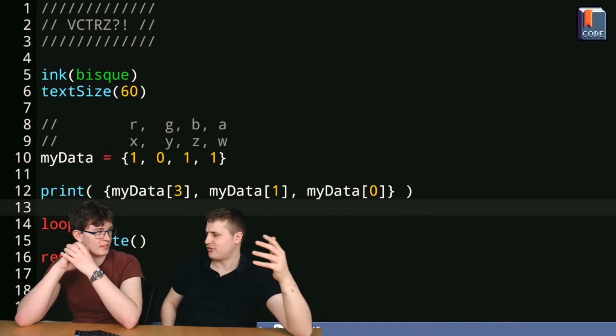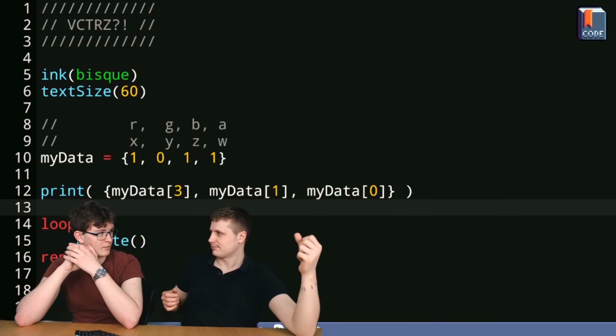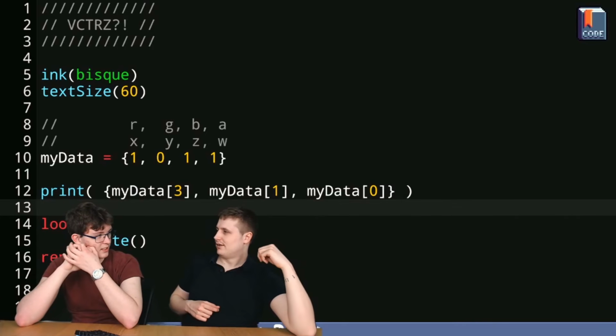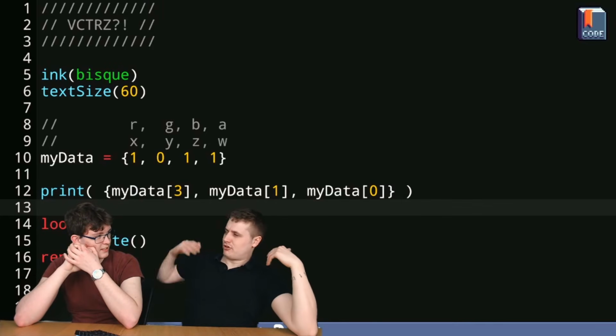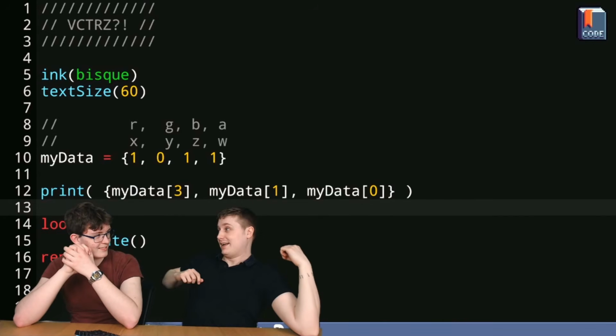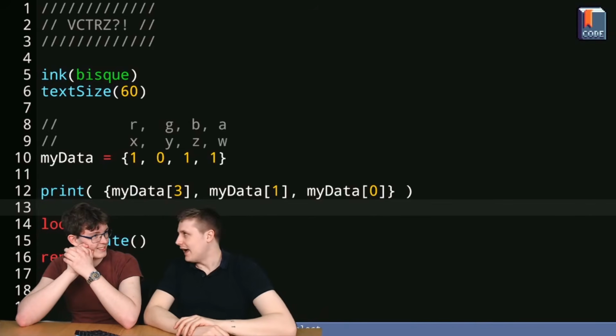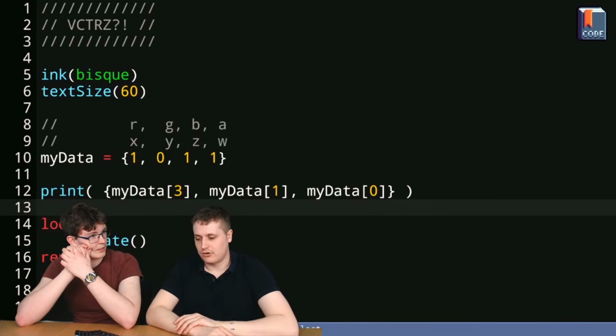Matrices is just the plural of a matrix, isn't it? I was talking about a rotation matrix, not a vector. A matrix is just an array of vectors. Kind of. Luke told me that, so it's true. Yeah, you can treat it as such.